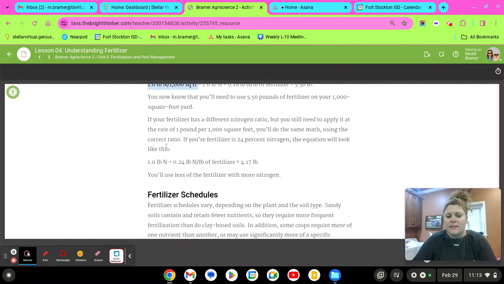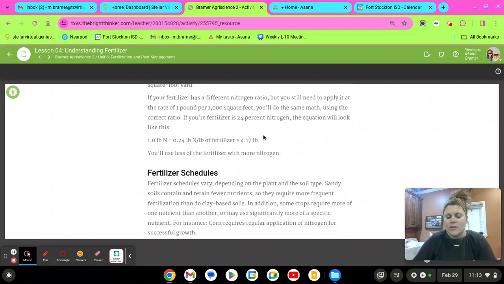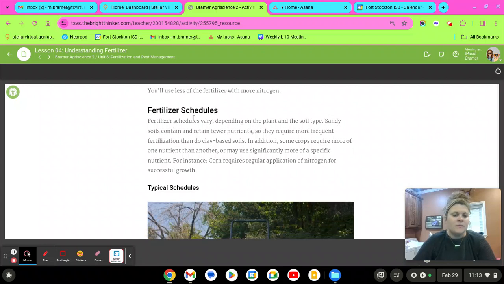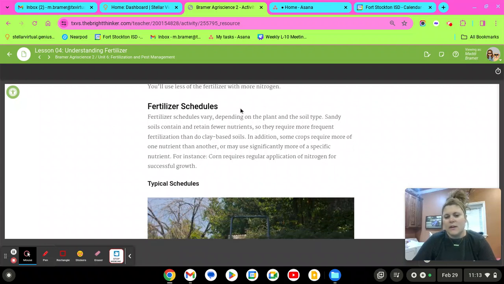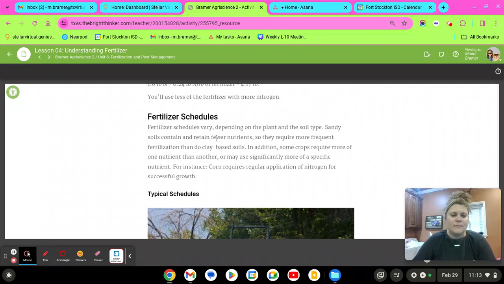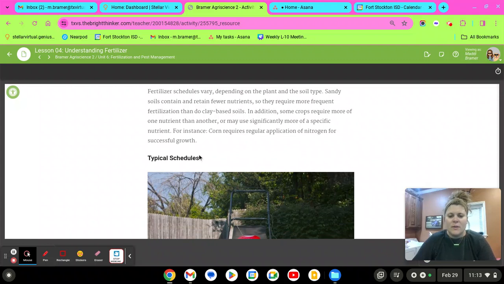And you will find this equation on the back of your fertilizer products that will tell you how to calculate. Now, a lot of it, if you're doing small scale, it'll just say like a cup or whatever. But these are for mostly large scale yards, those sorts of things. So their schedule, you need to have a schedule to it.